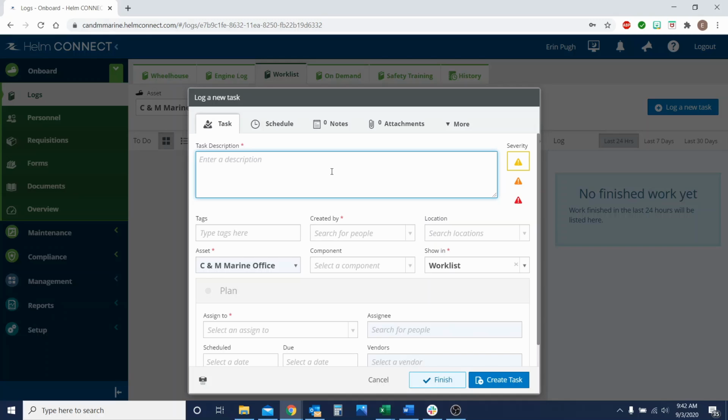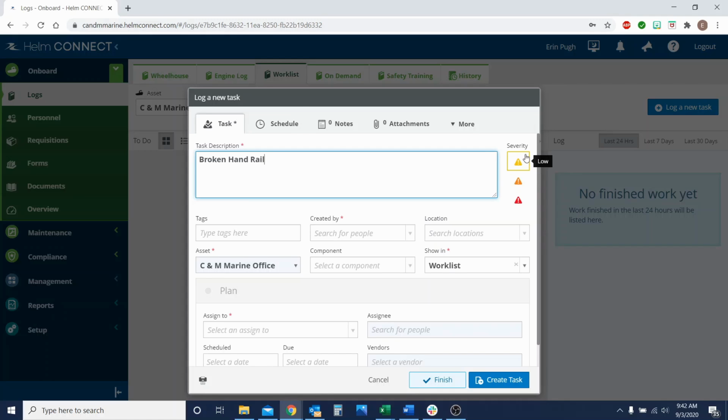The biggest thing with this task description, which is our first big box, is you need to make sure that you are being very descriptive of what the nonconformity or deficiency is. If you just put "is broken, needs to be fixed, needs to be painted," it is not going to pull up the information that you need when you come to look at this later on. Or if you assign it to somebody else, they're not going to know what needs to be fixed or what needs to be painted. So we want to be very descriptive in what we type into our description box. My go-to example is a broken handrail, so I'm just going to stick with that for now.